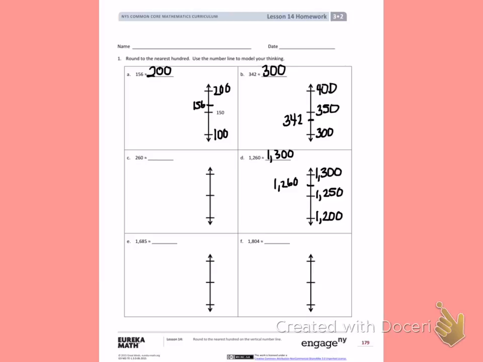1,600. Letter E. 1,685. My hundreds would be 1,600 and 1,700. My halfway number would be 1,650. 1,685 would fit above my halfway number since it's larger, meaning I would round up to 1,700. Try letter F on your own.